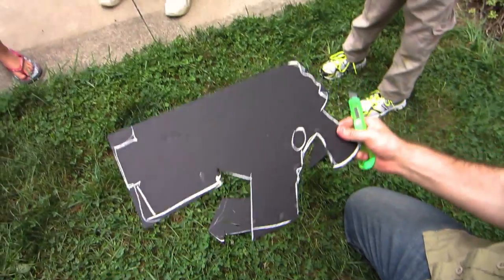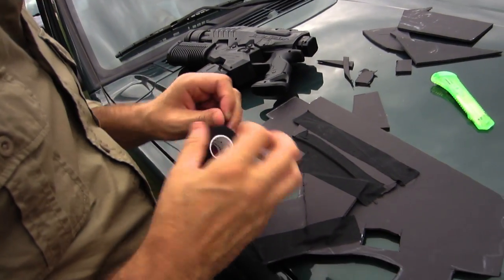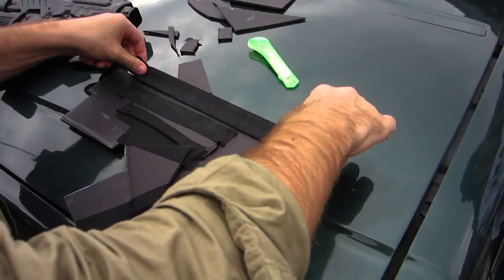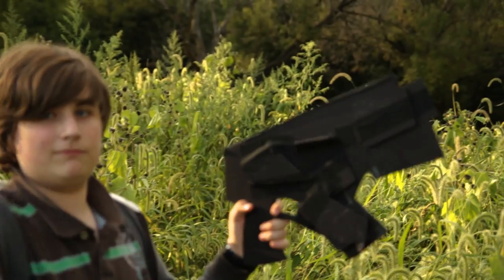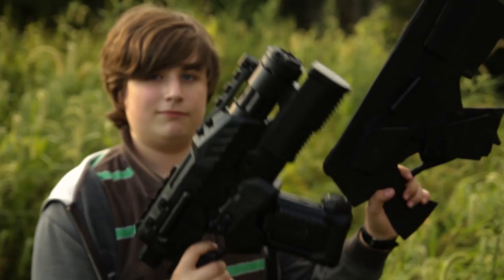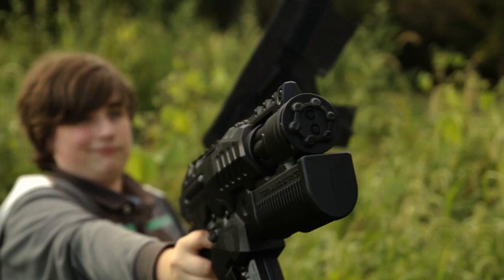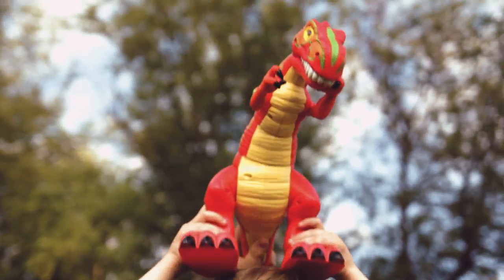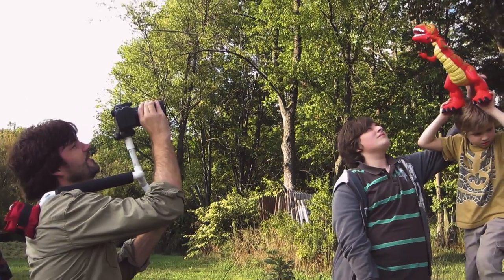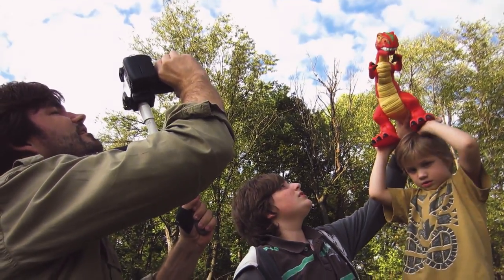I taped on some extra components hoping the light might hit those little angles. Now, this part you could spend a little bit more time on if you wanted to and make it really intricate — make a 3D model of this gun — but then at that point you're getting to where the time involved means you should have just gone out and bought another gun. This is one of the things that I love about filmmaking: movie magic, making the audience think they're seeing something they're really not.